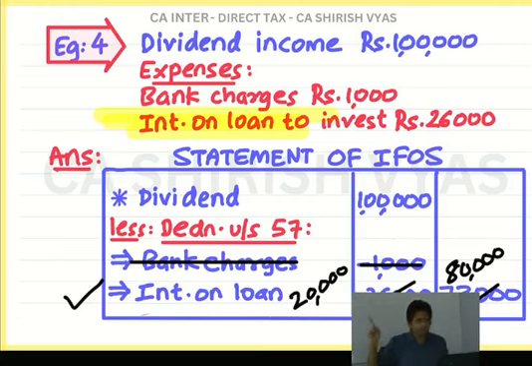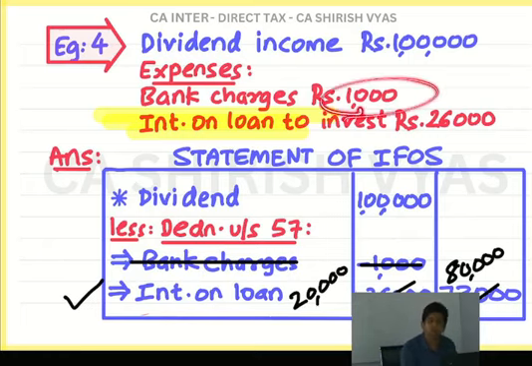See, if this would have been the income of a middle-class person, government cannot do this, people will start revolting. What nonsense, why bank charges? Why not minus? And a middle-class person will fight even for 1,000 rupees. Although my bank charges were just 1,000, I want to minus. See why people fight to minus? Because when you minus, your income becomes shorter. Shorter means small. And when income becomes small, your tax will be small. And you will fight for every small amount.